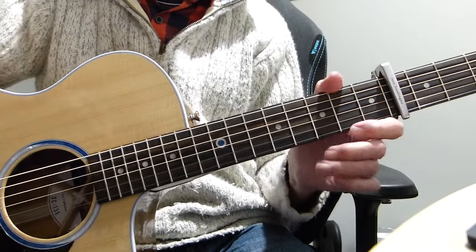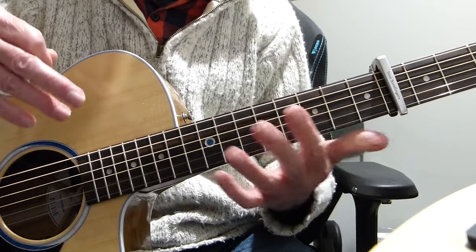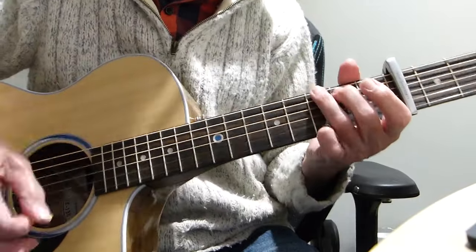So we'll do the whole first verse, the whole thing up to the end of the first chorus, shall we? And basically the song just repeats, okay? The whole thing, verse, chorus. Different words, okay? So here you go, slowly.